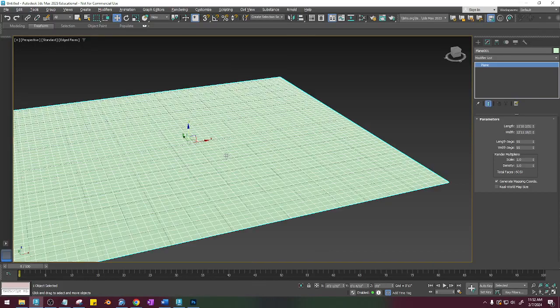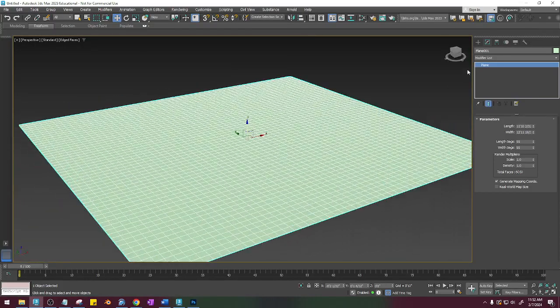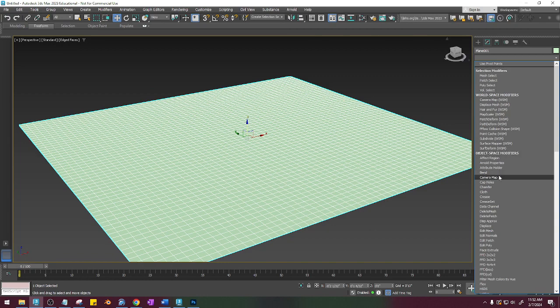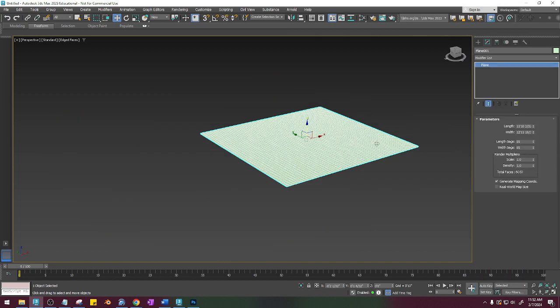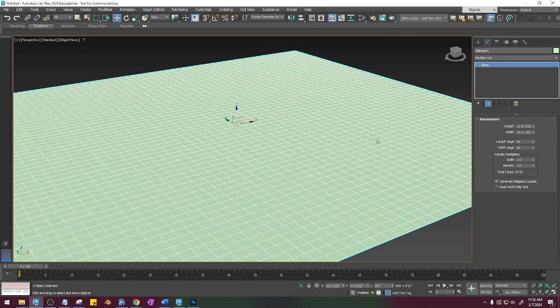This is for the terrain section. This is how you would create a terrain map displacement. So I'm going to go to, I've got a plane here. The segments are 55 by 55. If you have low segments, this will not work.